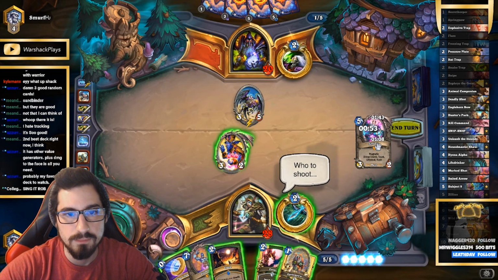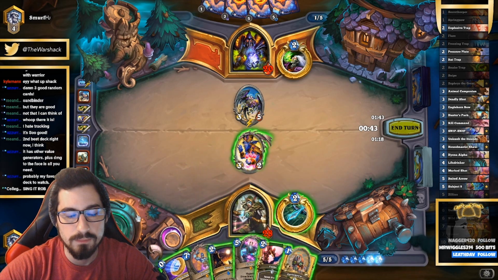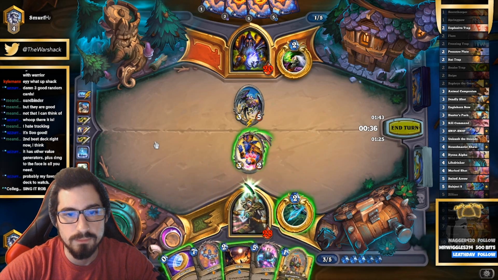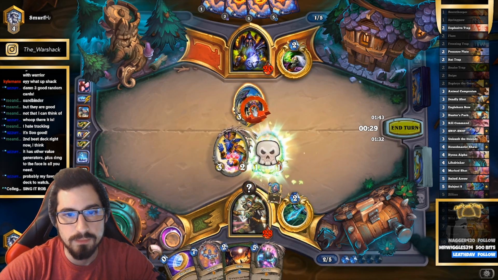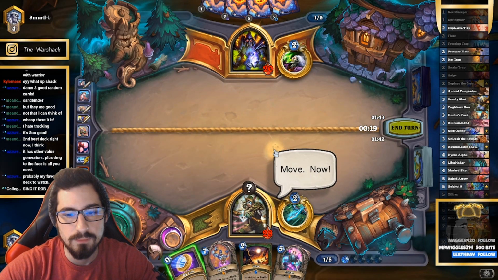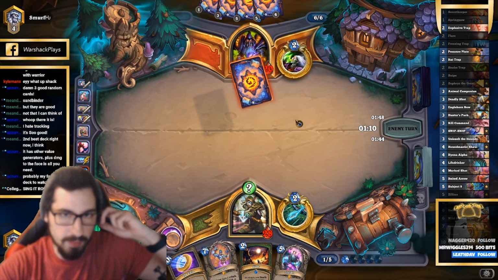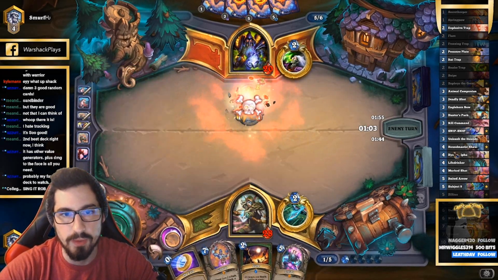Who to shoot? I really don't like this play. The other play was Zilliax's face for 3. That might have probably been better. Yeah, going face was the play there, not this. This was not good. Whatever I just did right here was not good.